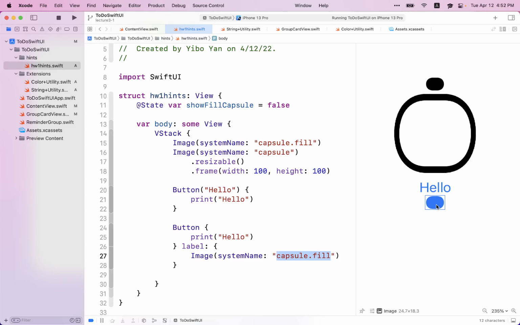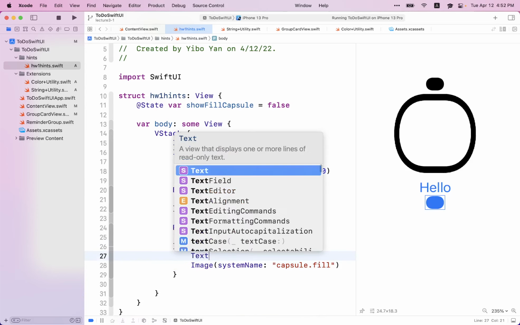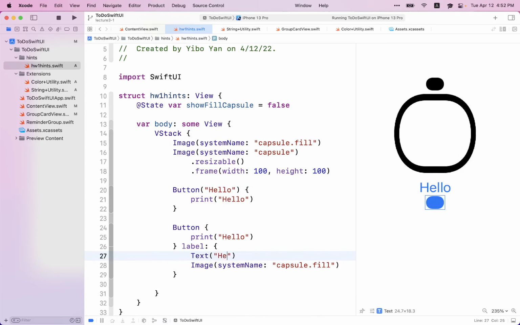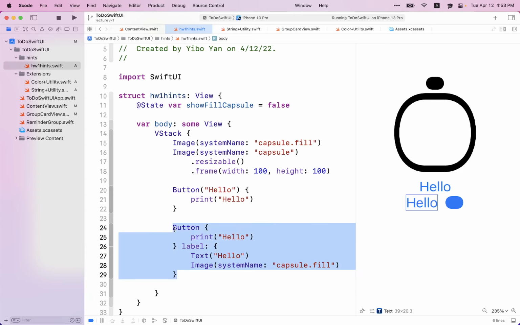You can provide a complex view to the button. You can maybe even put the text here, hello. You can see by default it applies a horizontal stack between the different elements inside this block. That's how you define the button in a different way.